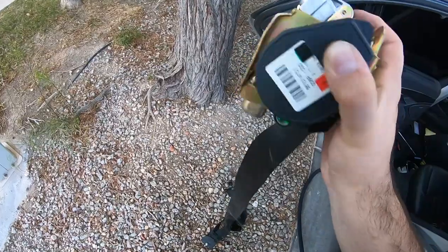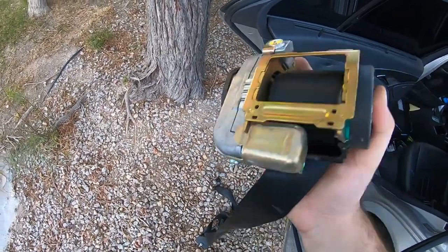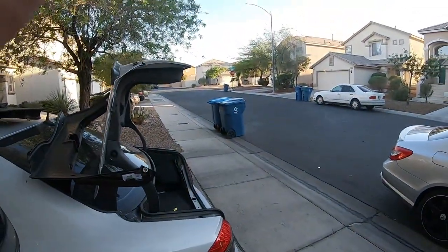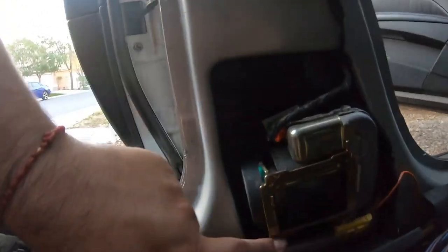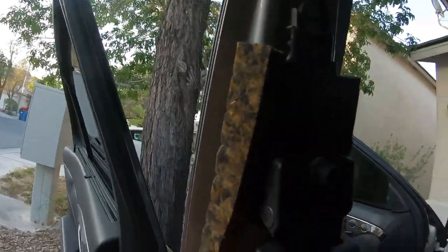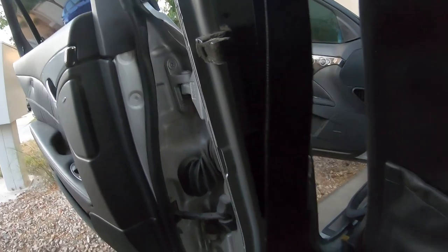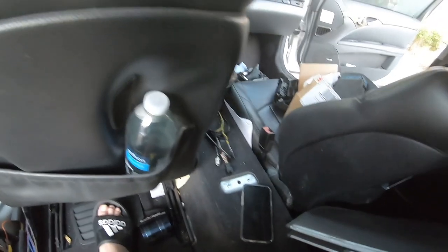There's the old one — basically destroyed. When you mess with it you can hear all the stuff inside is just gone. What happens when these seat belts blow is there are little beads inside that explode, and those beads are what locks the mechanism from moving. This thing is toast, going straight in the bin. The new one is bolted in down there, the green wire and yellow wire are all plugged in, and this one actually retracts — everything looks good.